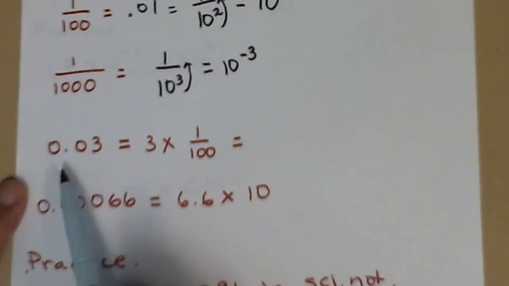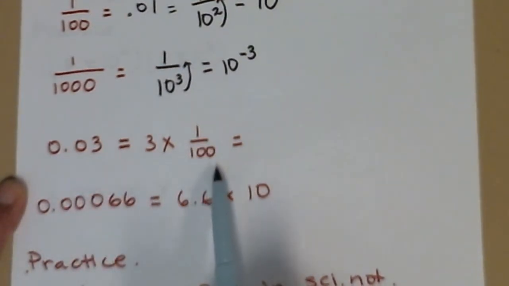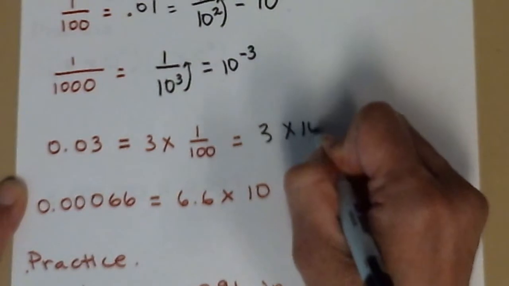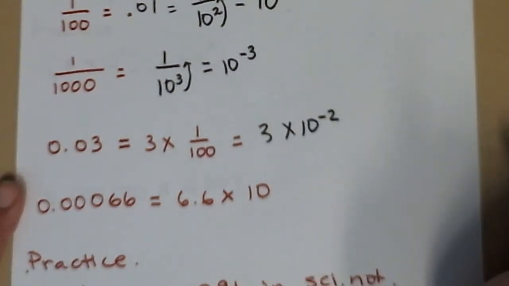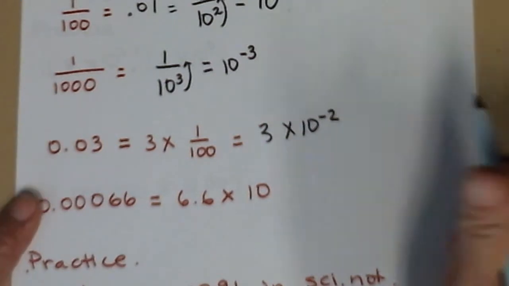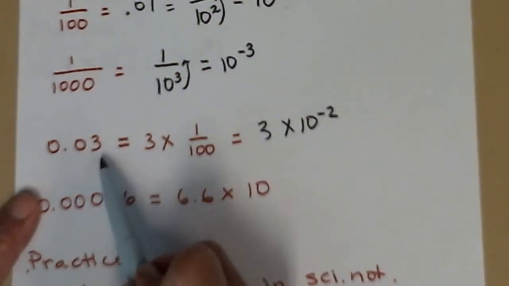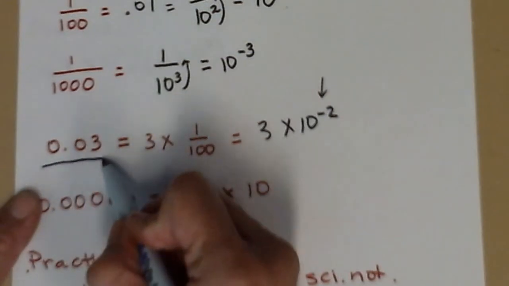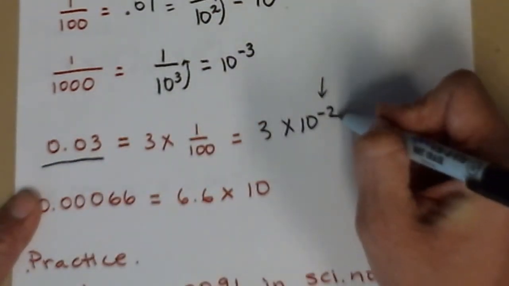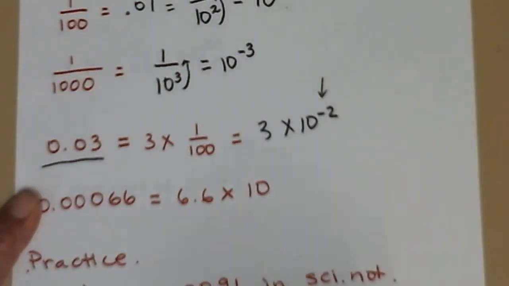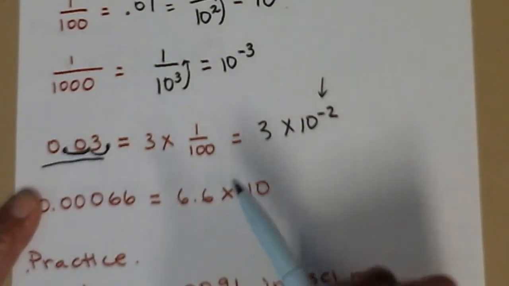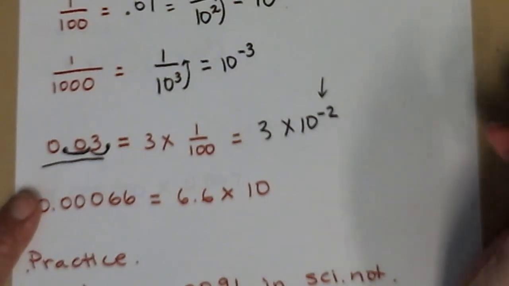So let's do two examples. So 0.03, that's 3 one-hundredths, 3 times 1 over 100, which is 3 times 10 to the negative 2. Let me show you the swoop method on these. So put your pen where it is. Because now I have a number less than 1, my exponent is negative. When the decimal version is less than 1, your power of 10 is a negative number. So start where the decimal currently is and swoop till you get to a number between 1 and 10. So there's 1, 2 swoops. So negative 2 is my power of 10.